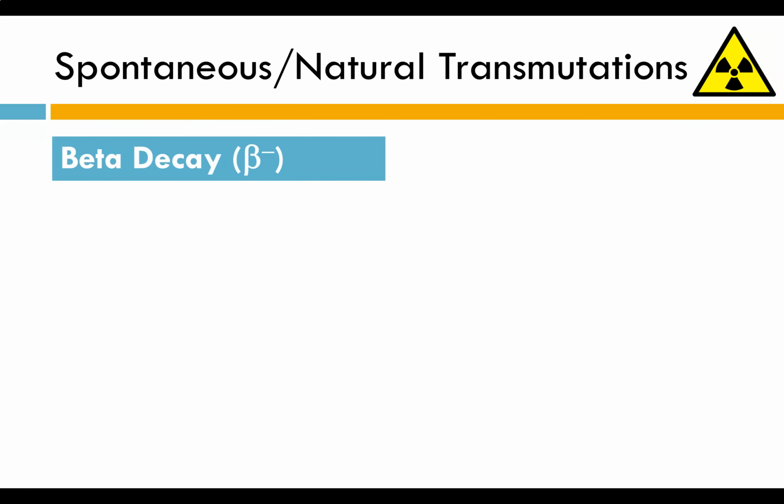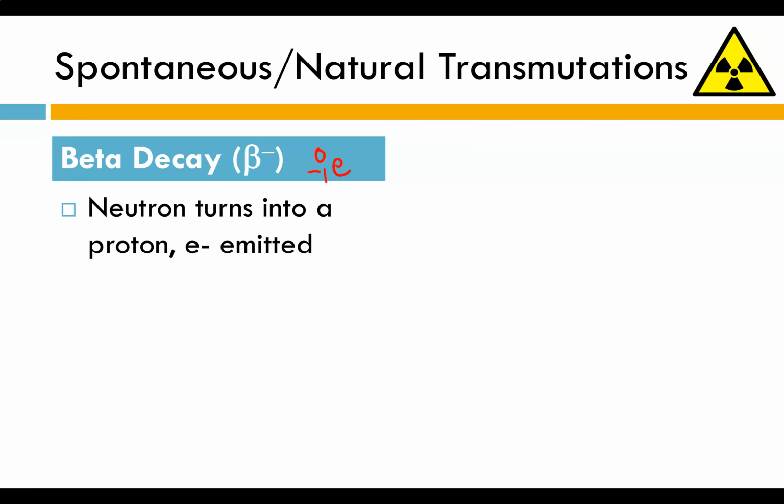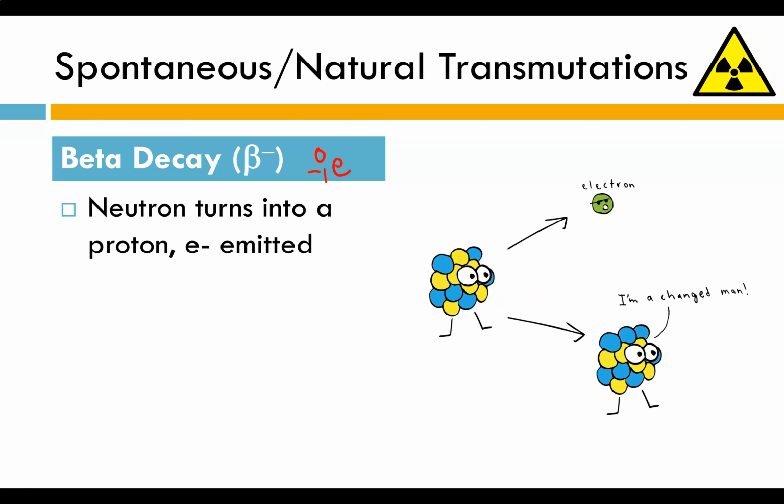We also can have beta decay. We have our symbol beta minus. You also might see 0, minus 1, E. That looks like an electron is being emitted. In beta decay, we have too many neutrons. Basically, the neutron, or one of the neutrons, will turn into a proton to keep the charge balanced, and an electron gets emitted. So again, we have our original nucleus. Beta decay occurs, an electron is ejected, and that's because a neutron has now turned into a proton. Again, this will change the atomic number, so we end up with a new nucleus.